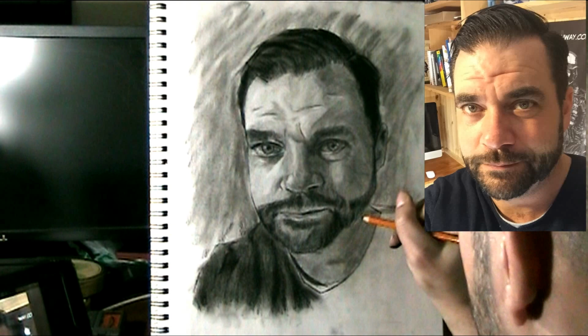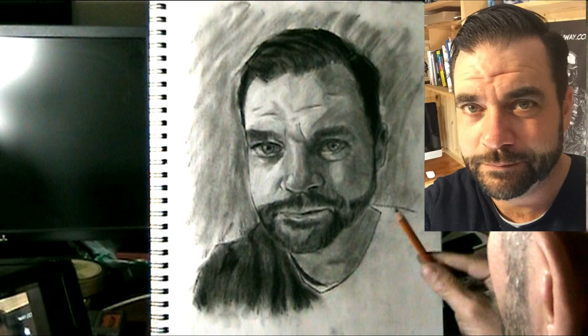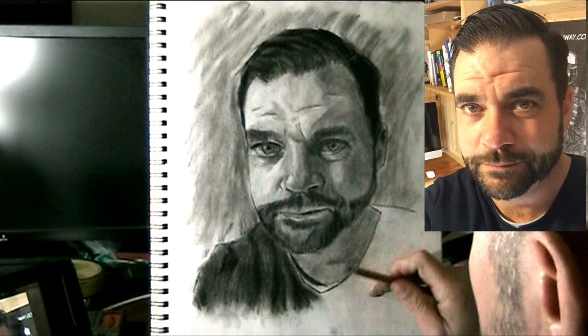But now that we're at this stage, as you could see, there's not much to change. I can't move the eyes anywhere. I mean, we're locked in. So I just gotta finish the rest of this, which I will do as I go on. This is just gonna be probably one solid color, so there's nothing that exciting.